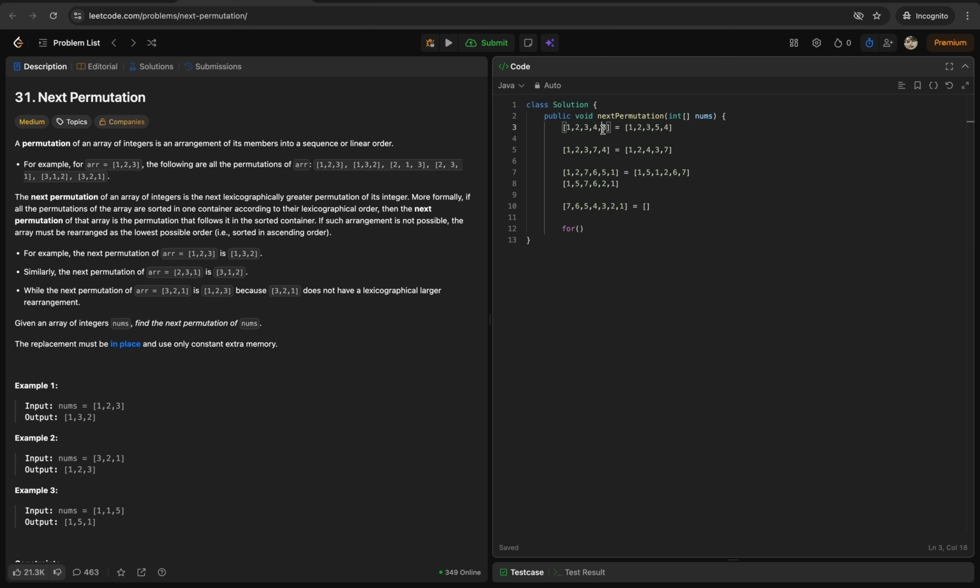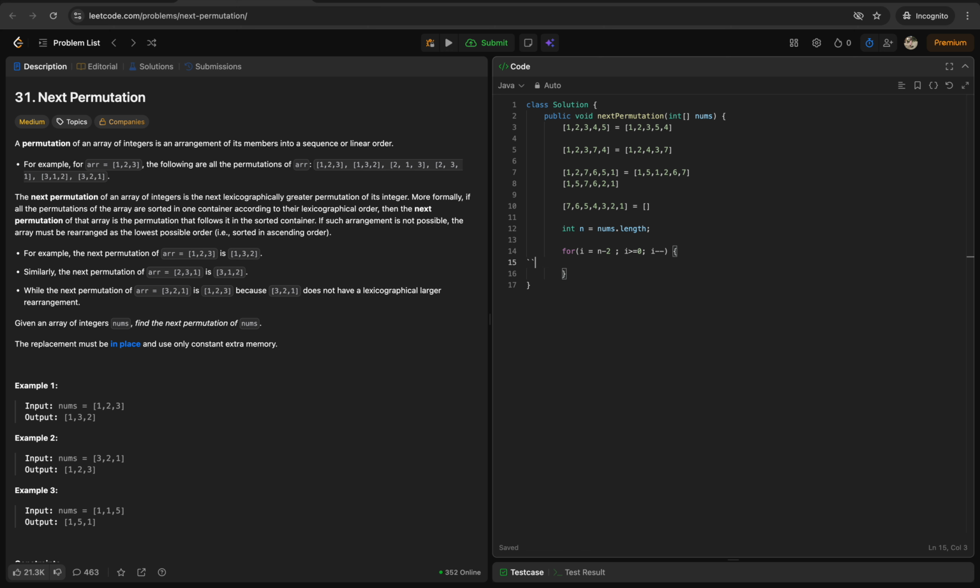So int i equals n minus 1, where n is nums.length. i is greater than or equal to 0, i minus minus, and we will check, we can do n minus 2 so that we can compare it with the next one.